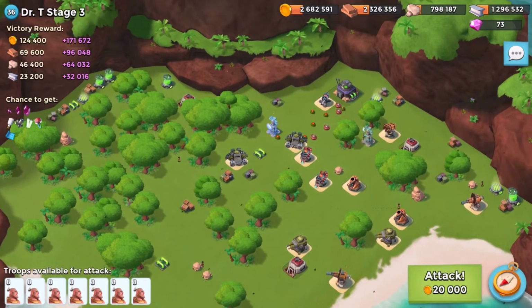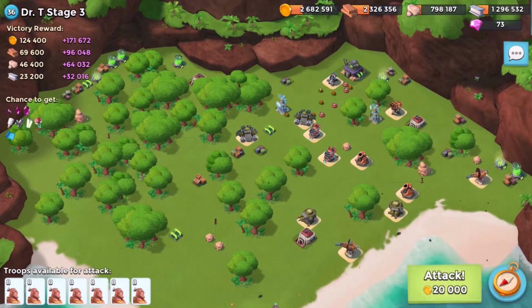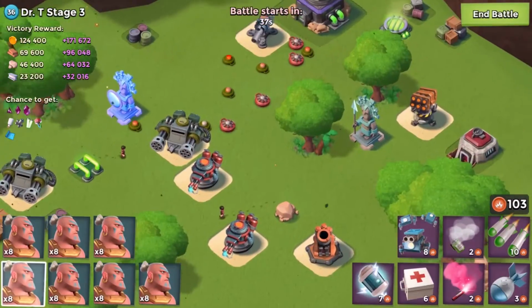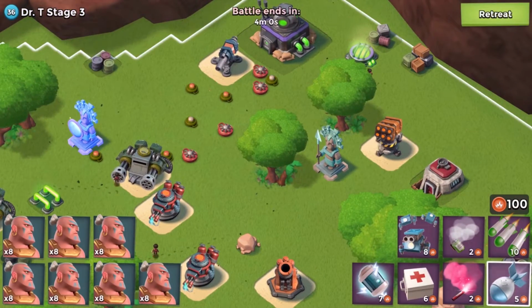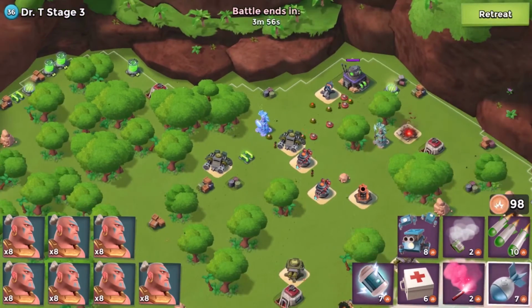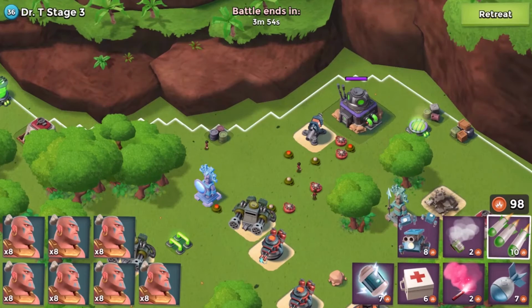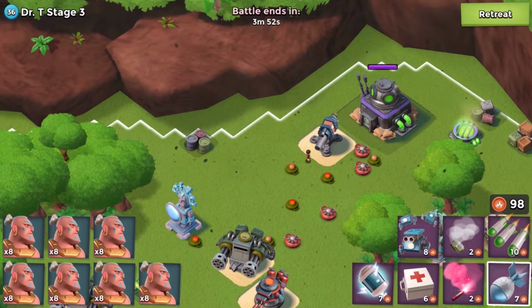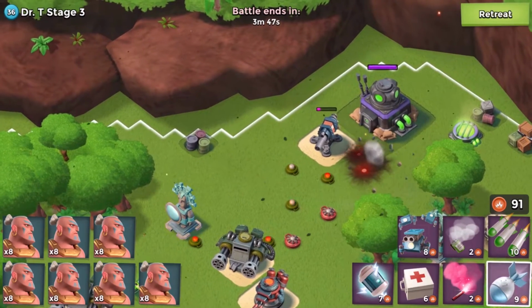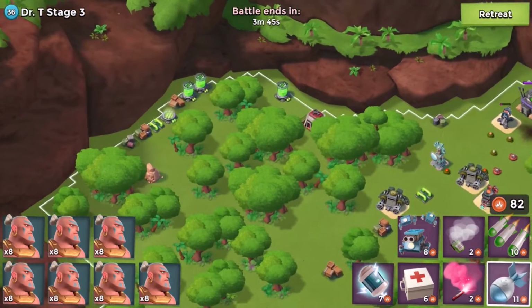So over here, stage 3, is going to be another very simple one. All we've really got to worry about is that rocket launcher, which will have quite a bit of health on it now, won't it? Because it's most likely boosted. Indeed it is. Okay, and I'll also go ahead and clear out these mines and that cannon. Beautiful. And that's going to go.